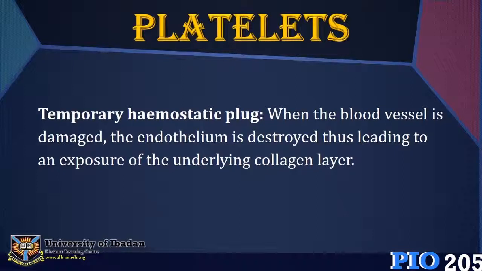Temporary hemostatic plug. When the blood vessel is damaged, endothelium is destroyed, thus leading to an exposure of the underlying collagen layer. This layer then attracts platelets which adhere to it, thus liberating adenosine diphosphate and serotonin. These two released substances then attract more platelets to the damaged vessels to form a loose plug of aggregate platelets. This mechanism is under a positive feedback mechanism.